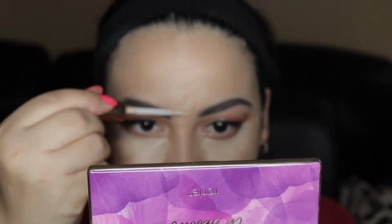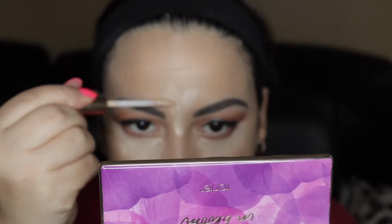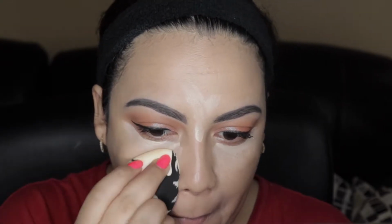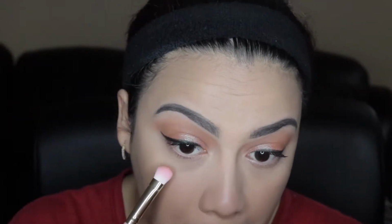I don't recommend you buy it if you're on a budget, or if you're just like, girl, I'm not spending $28 on no concealer. And hey, I hear you, but for someone like me who struggles with really dry, flaky skin, you know, I gotta invest. And I just blend that in.